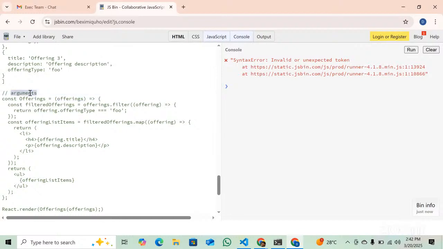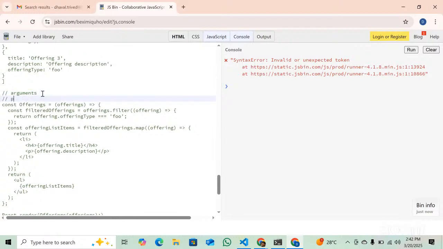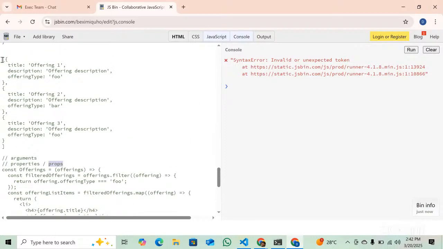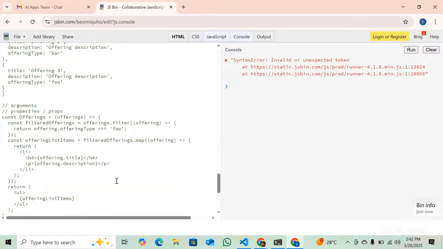In the world of React, we call them properties or props. And one thing to know is that if the props change, then the UI will change. If the props change, then React will update the UI.